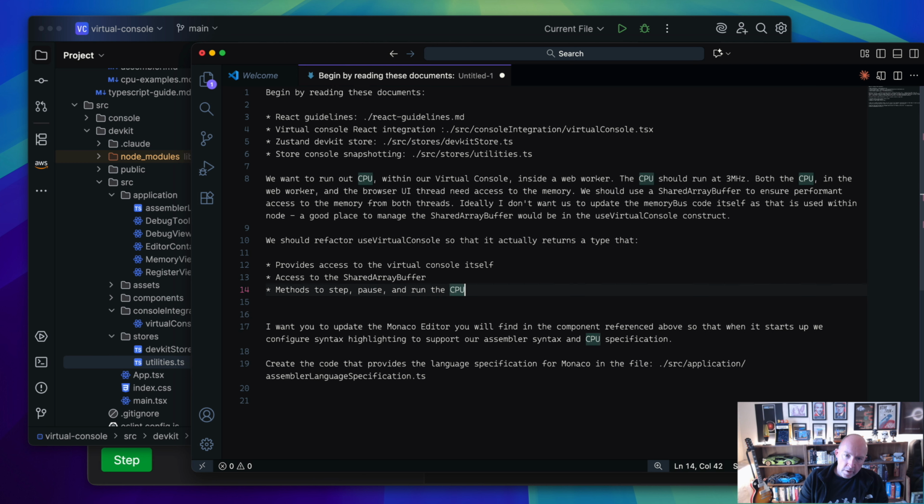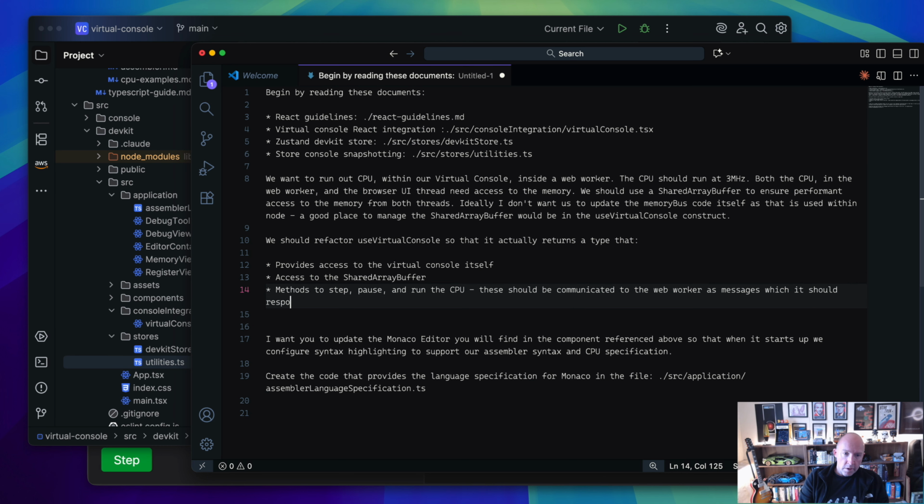And then the web worker as messages. You normally post messages back and forwards between the threads in the browser, and that's fine, because when they pause, it'll pause accordingly.